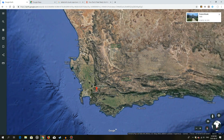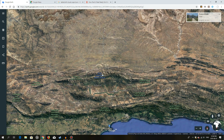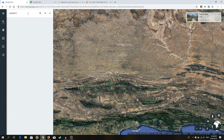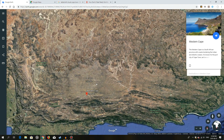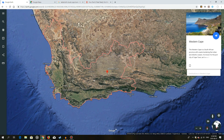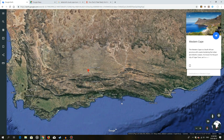So yes, that's the Western Cape in general. It goes all the way down here. You see there's like an arm of the province. We can just search for that again. Now this is not like states in the USA. So they don't have as much autonomy on their own as the individual American states would have, but they do have some kind of authority over education and general things like that. But anyway, here you can see this arm going off into the desert there, and another small arm going into the south.